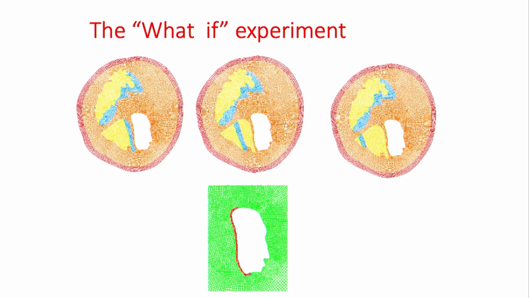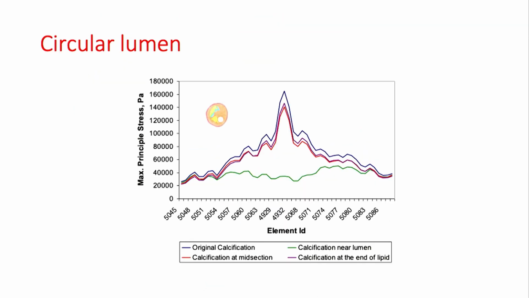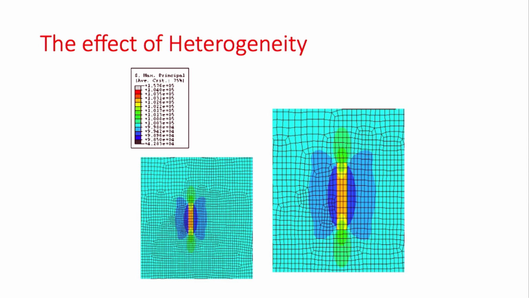One of the interesting results that came out is that the plaque can be stabilized, or in other words, there need not be a fracture. The cap stresses are lower, or it can be an unsettling calcification, or nothing may happen. So all three are possible by using finite element, and the ensuing stress because of this calcification tells you that all three are possible, and each case is different. If you want to evaluate calcification, then you have to do independent finite elements. That is what this study says. It's different with the lumen shape as well. So this gives you an overall picture of why the incidents are different.